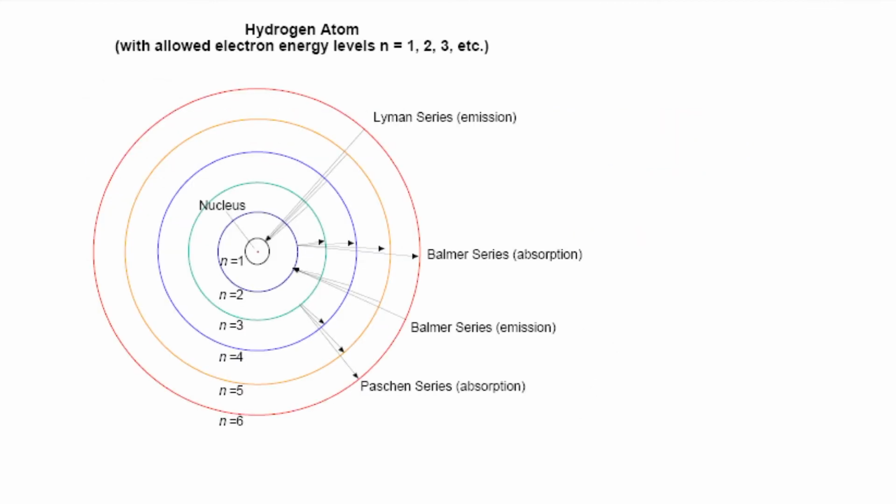And finally, we come to the end, but the last thing to be aware of is that for a hydrogen atom, the sequences of lines have been given names. So where we have electrons falling back from higher levels to n equals 1 is known as the Lyman series. So in each case, we've got different delta E's, different frequencies of photons being emitted, so we're going to have a series of lines. If our electrons are falling back to the n equals 2 level, it's the Balmer series, and n equals 3 is the Paschen series.